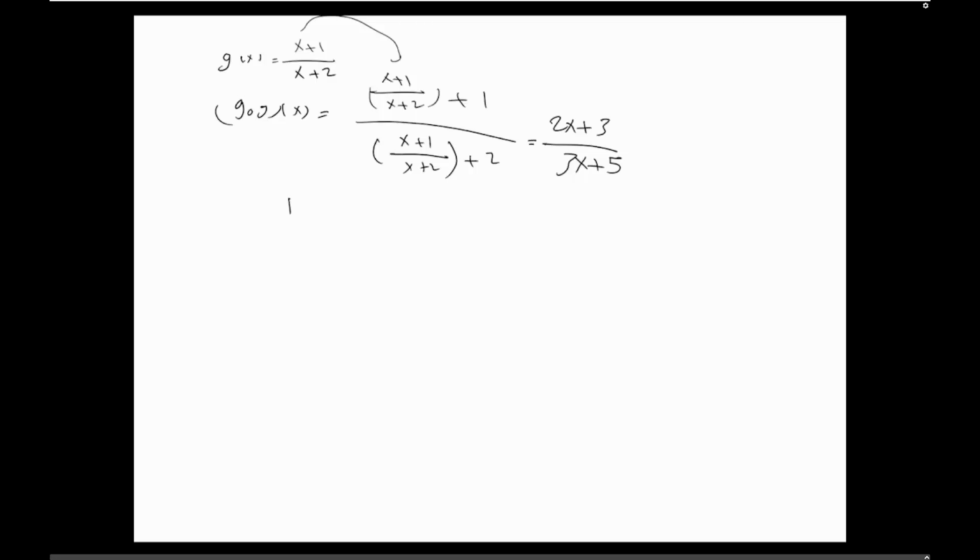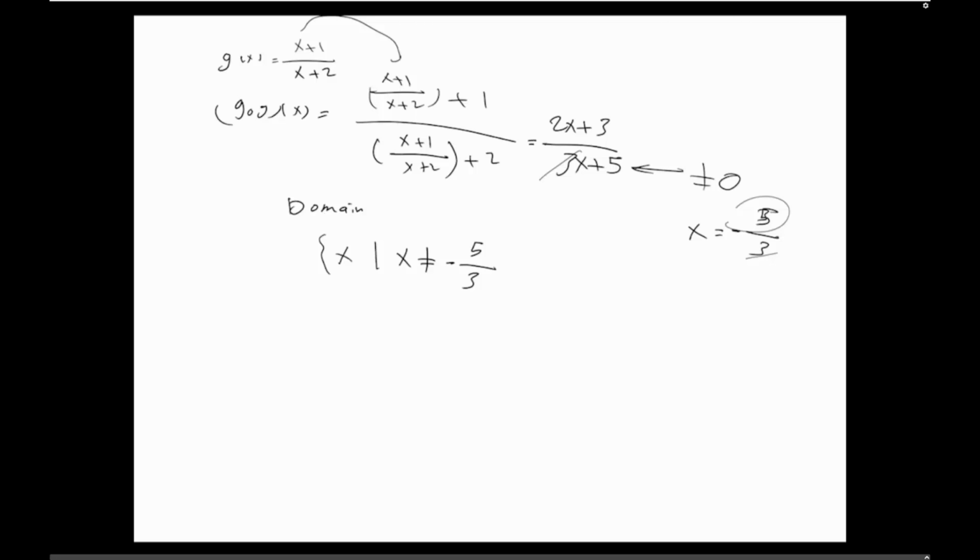And for the domain over here, we don't want to divide by 0, as we said, so this side can't equal 0. And when does this side equal 0? It equals 0 when x equals minus 5 over 3, because the 3 will go with the 3, and we're just left with minus 5 plus 5, which gives us 0. So x cannot equal minus 5/3.